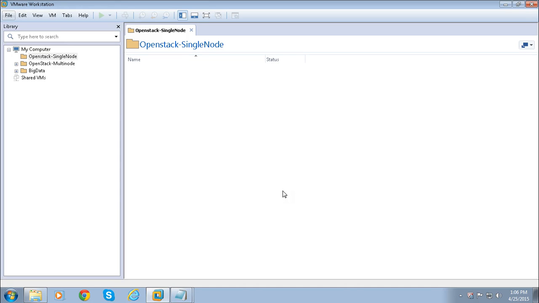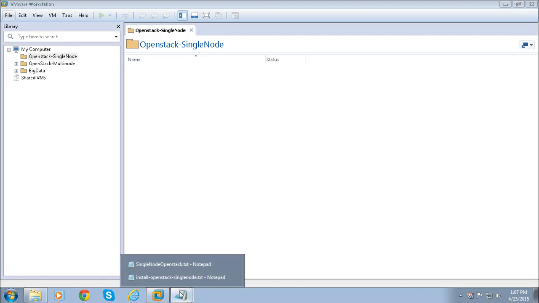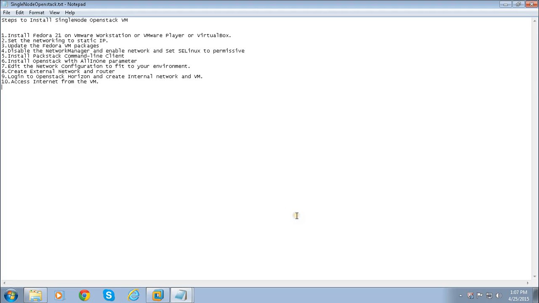So here if you see, I have opened VMware Workstation and I have created some folder here, OpenStack SingleNode. Well, before going forward, I have created a brief text file explaining the procedure followed for creating this VM and installing OpenStack on it.